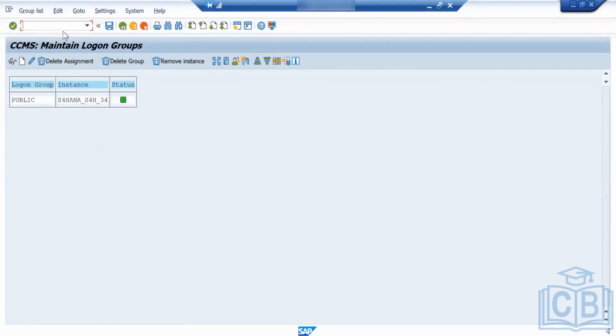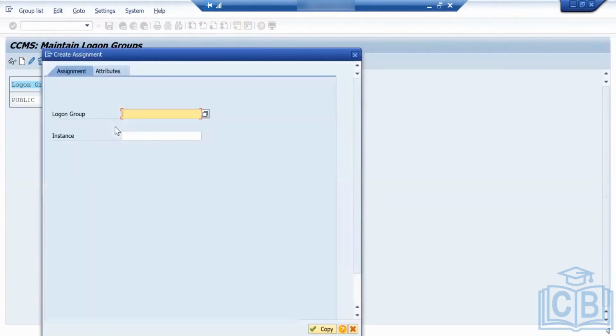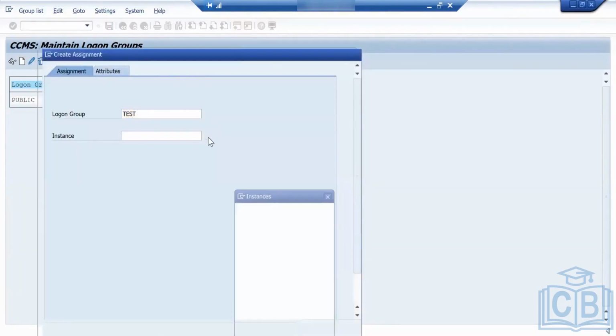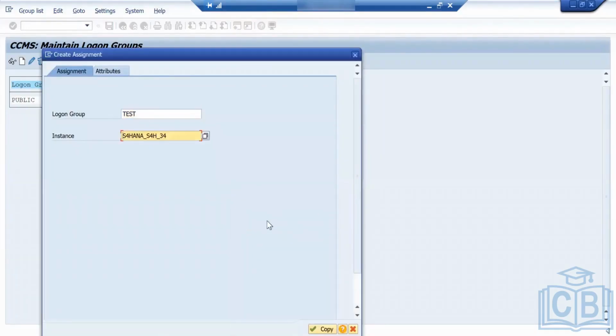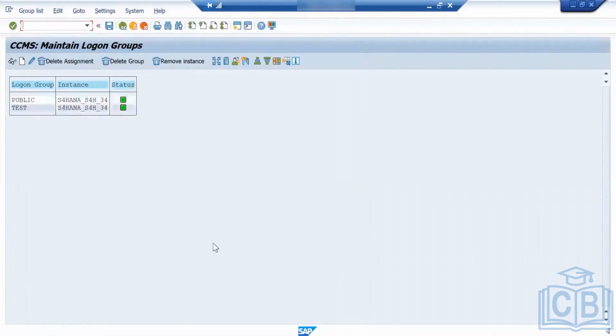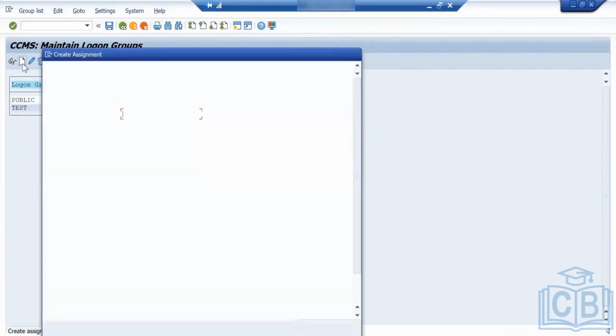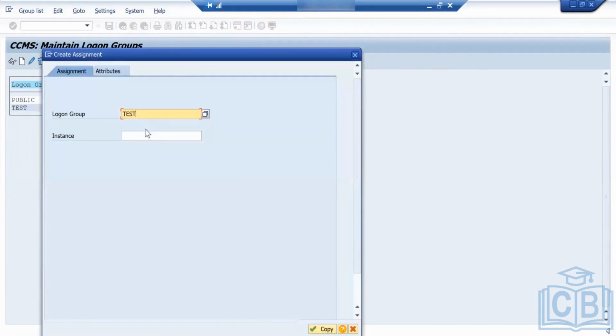I will show you logon groups, and how to create logon groups. This is a public logon group. Suppose you have created one logon group here, for example test, and you have given the instance number here, S4NN34. You can create one more test, and you give the second instance number, meaning the second application server.